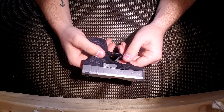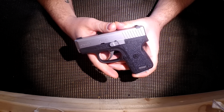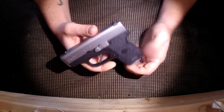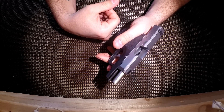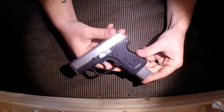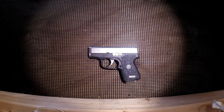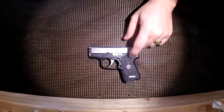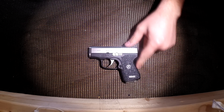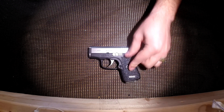It comes down to the final question: if I could do it all over again, would I buy the CAR CW380? The answer is yes, absolutely. The last round hold open feature still sets it above its competitors. That's not to say the Bodyguard 380 or Ruger LCP 380 are bad choices — they are great firearms, and with today's 380 ballistics they are perfectly viable even for primary carry. For me personally, the choice was the CAR CW380. I will say if you choose to buy this firearm, strongly consider the Talon grip — it helps with the aggressive texturing on the back strap, and the rubberized version gives a better purchase on the gun and makes it more manageable to shoot.